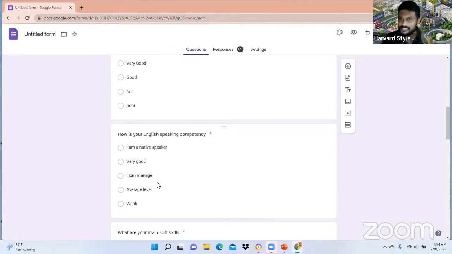7.5 to 8, you can say you are a manageable person. Anything you can understand, any English-speaking thing, irrespective of their accent and all those things. When an English movie is going, you can understand, and you can easily talk with the foreigner. If it is that way, you can say that you are a manageable person.